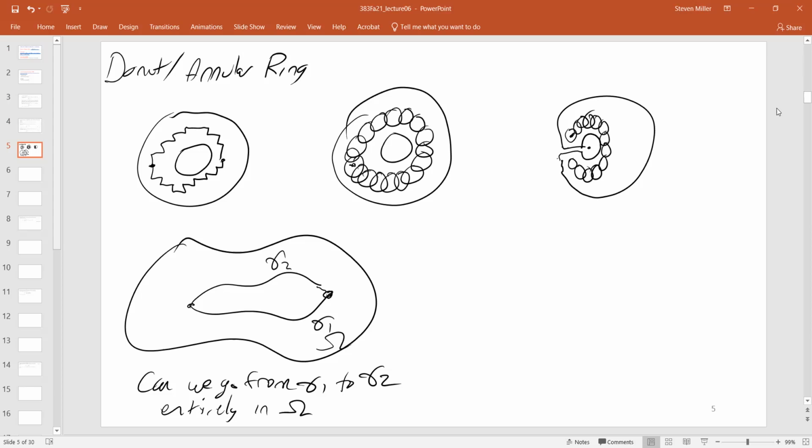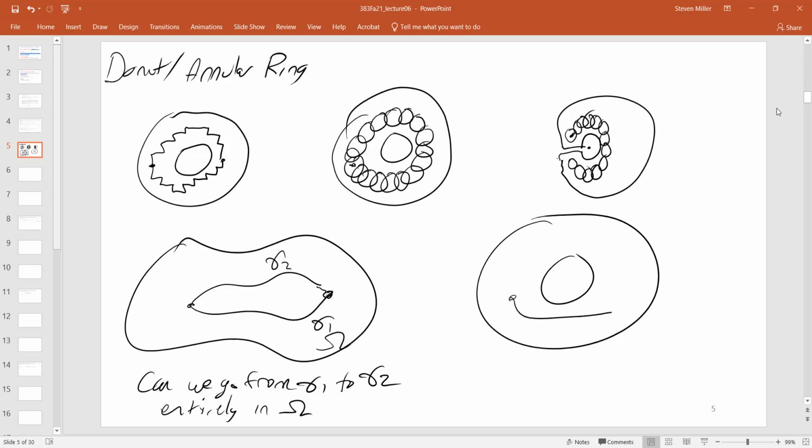So if we don't have the center, I can't deform my curve. So if gamma 2 is up there, there's no way, if you have it tied to these things, I can't just move it around. But if I had another path down here below, that I could move. And so it all comes down to, when can I move one path to another? So if I give you a set like this, and here are 2 different curves, these 2 curves I could move from one to the other.